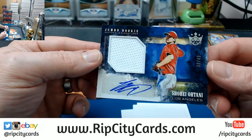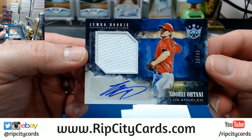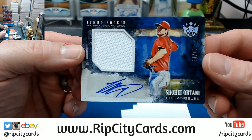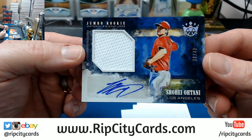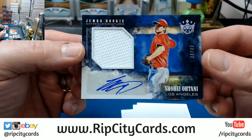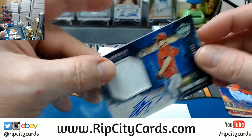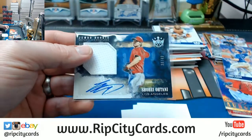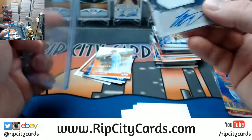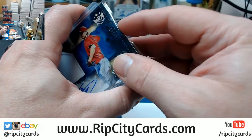Oh! How about an Ohtani 38 out of 49 swatch autograph? Jumbo rookie materials. Can you live with that? I know it's not the base auto that you may have wanted. But, I mean, it's something. Probably like a 120. I'm going to leave it in the 120.